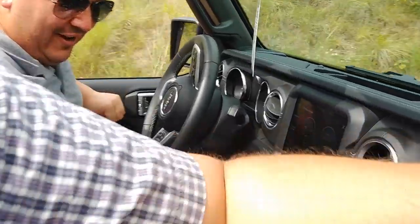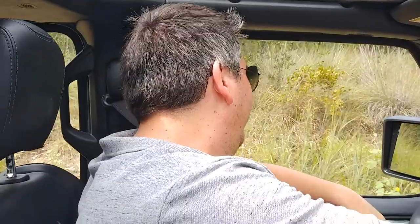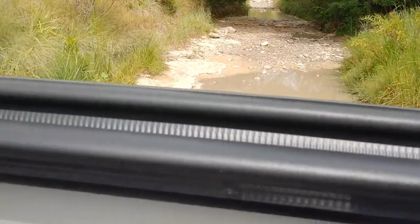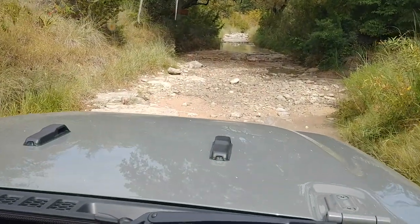That's the fun part. I like the fact that you can have something where you don't have to care. That's luxury. You don't have to worry about potholes or curbs or really any of that kind of stuff in this. As we just sink into a 2-foot drop. And they were never heard from again. This is where we're going, by the way, through this creek bed, which should be flat, you'd think, unless, of course, people have destroyed it.